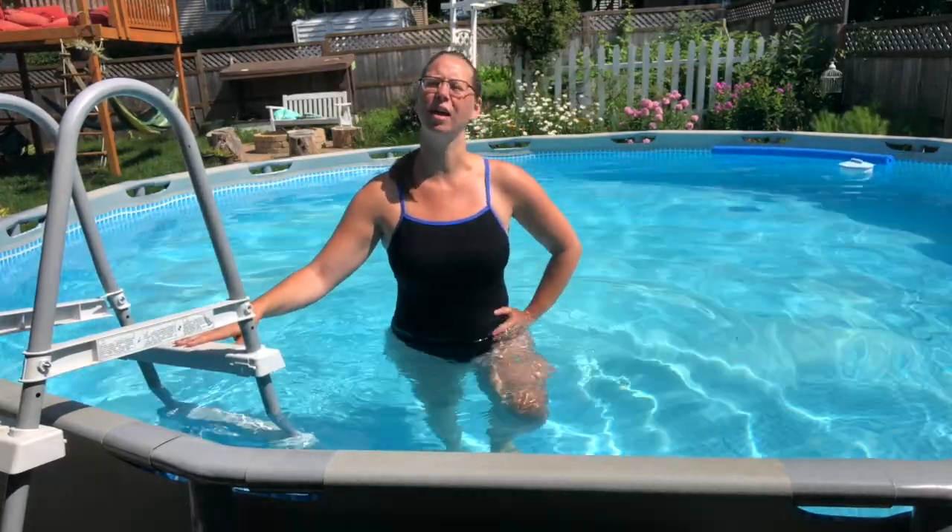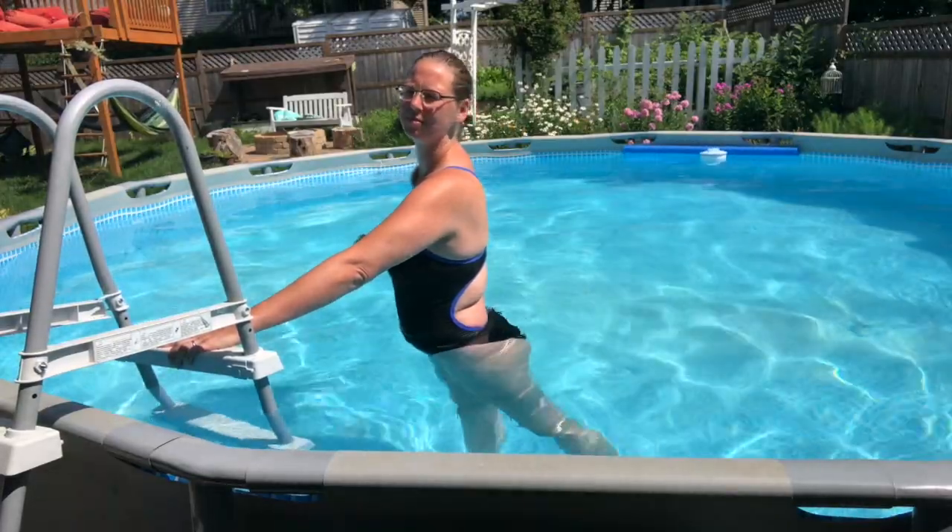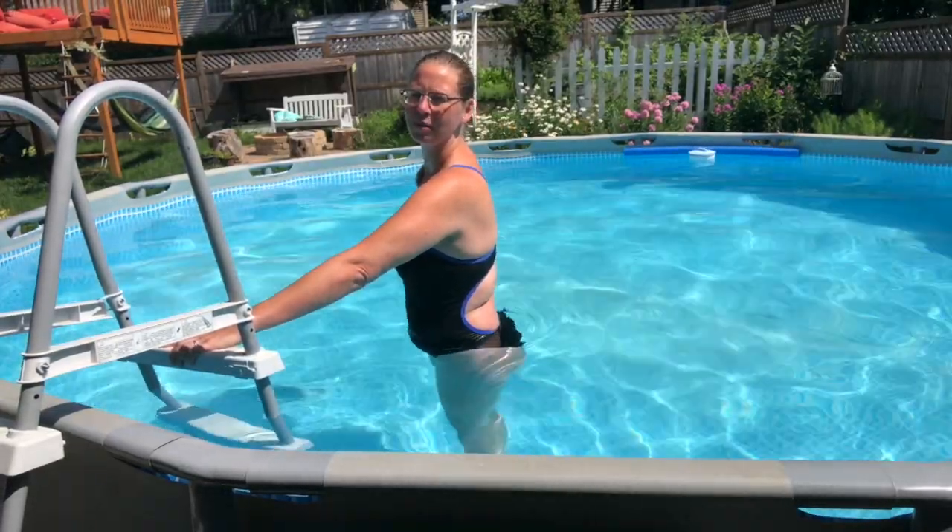For some, you might find yourself more comfortable with your familiar physical therapy exercises. Start out by hanging onto the ladder or the wall. We can start with some of those simple PT exercises like marching in place, kicking your leg out to the side — make sure your movement's coming from your hip. Remember, mermaids don't like to count, so do them until you feel tired or your pain starts to increase. We want your movement to be enjoyable. You can also kick out to the back — think about squeezing your bottom. Give the other side a try.